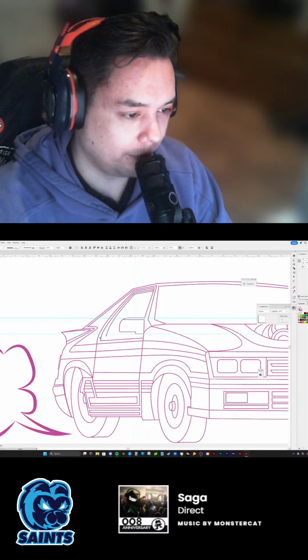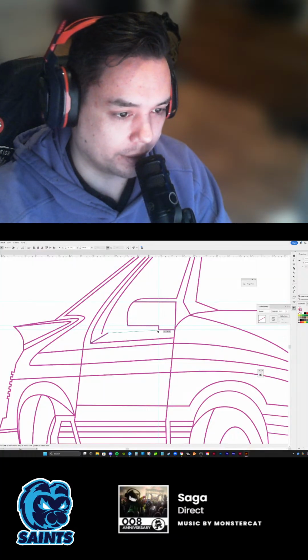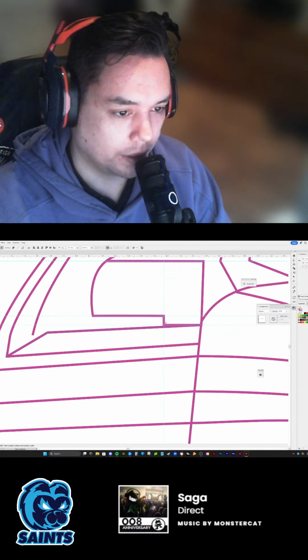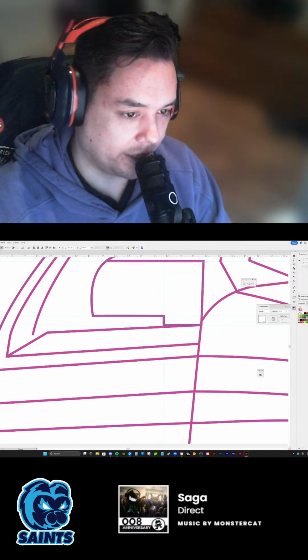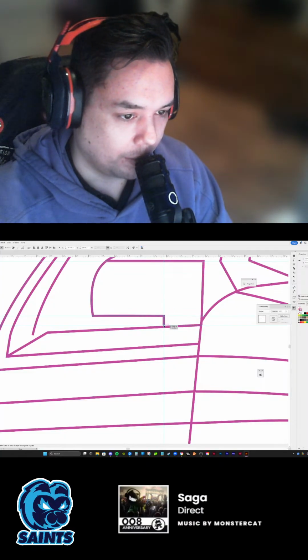I didn't mean to join those, but I am confident enough to say that I want a line here, and then I want another line going into the rear view here like this. Now, I'm going to remove this line here because I don't need it. It's an extended means. We'll push this down here.